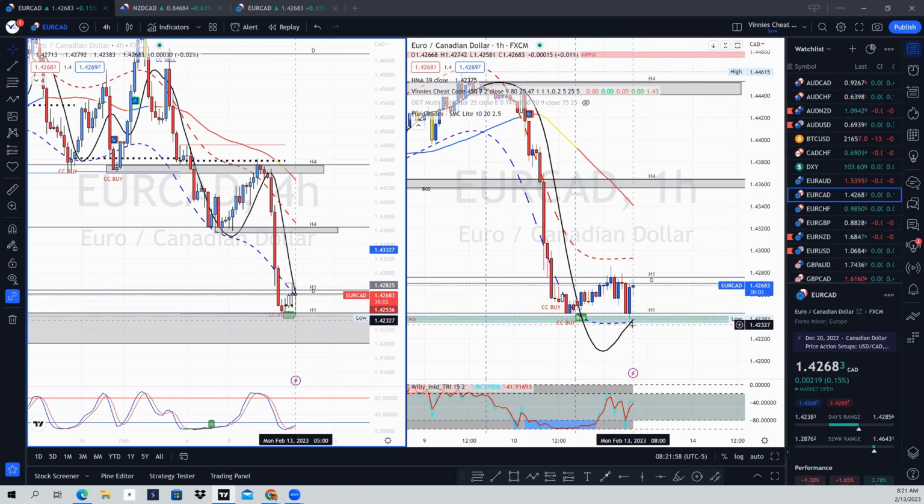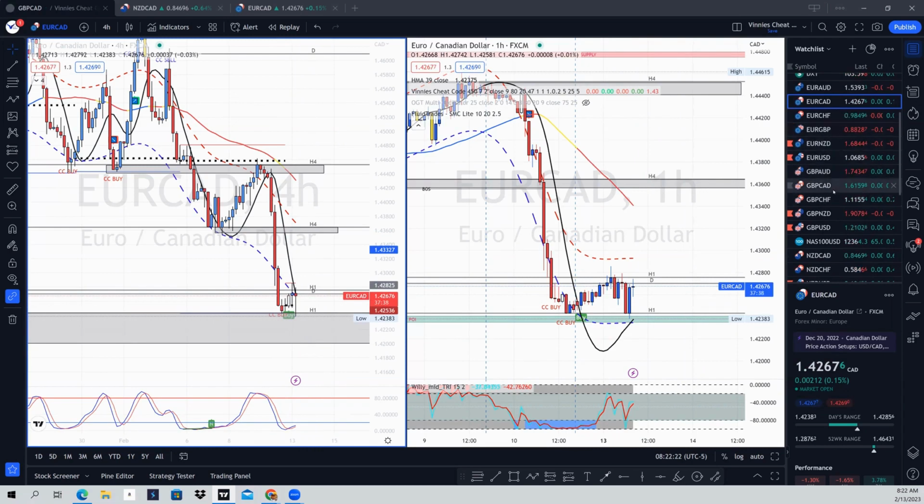Really, I would like to see a cheat code buy signal, another cheat code buy signal, and then take the trade. So it's still time. We're going to wait to see if price pulls back, and if we get a cheat code buy signal on EuroCAD, or price goes outside of the band here. So that's what I'm really looking for. All right. If we miss the move, we missed the move. Okay. There are going to be other opportunities.